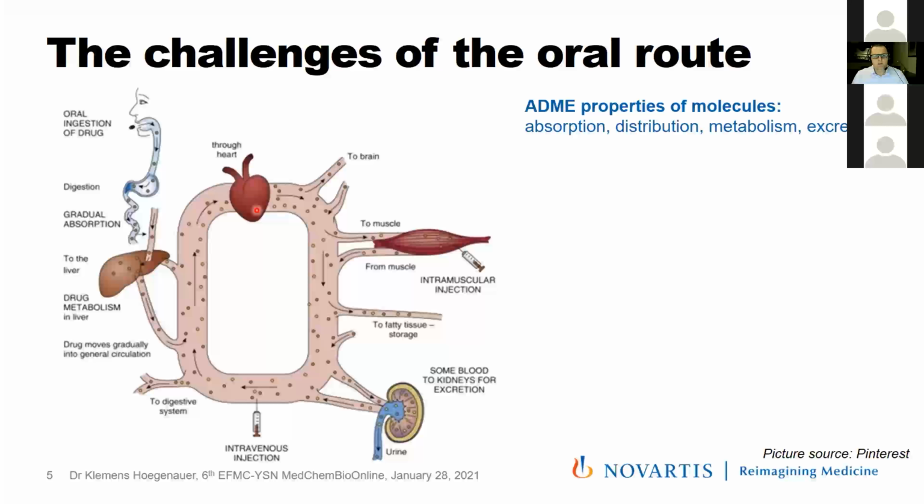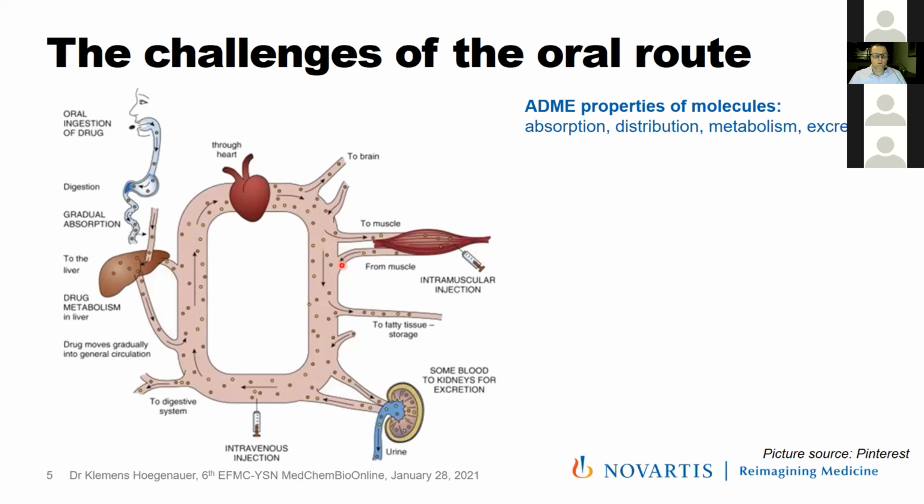If you think about it, the challenges a molecule needs to face once it gets swallowed as a pill on its way to its intended site of action are numerous. First of all, it needs to be digested in your GI tract. Then it needs to get absorbed across the gut wall cell membrane. It will be taken up by the portal vein and transported into the liver, where it is metabolized for the first time, and only then is it released into the bloodstream.